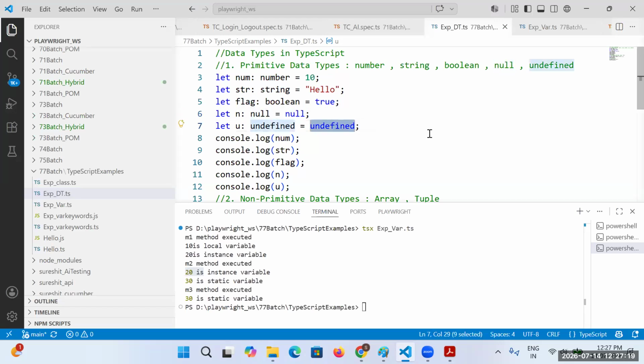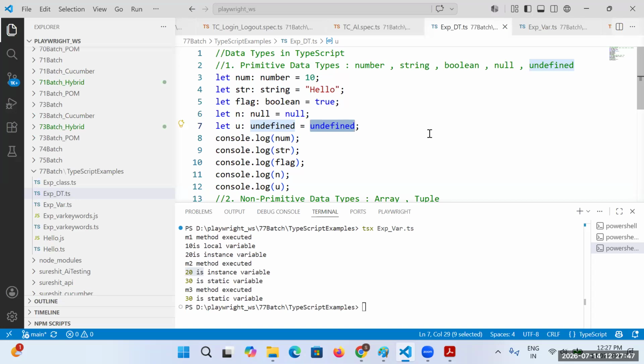Undefined is okay. If you are not aware of that, what will be the data type of that? The best example you can take is Excel only. In Excel, you may have numbers, you may have strings, so it's a mix of all the data. At that particular time, we just mention undefined because we are not very sure what exactly the data type of that particular Excel data is.